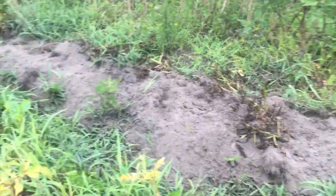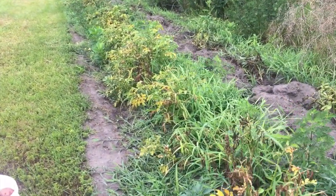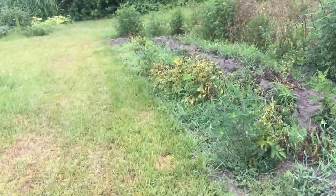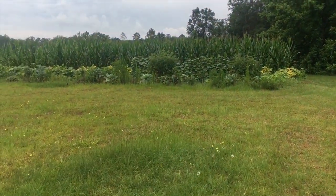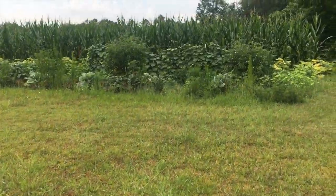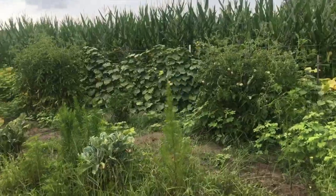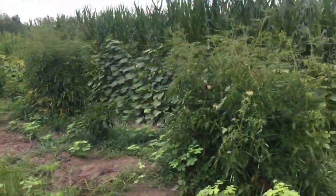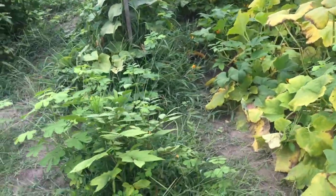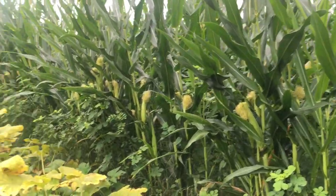I'll put up a 50-foot row down through there, and I still got three more rows to go. Corn is coming in — it's probably going to be in this weekend. Been getting cucumbers off the chain. The squash is about done gone, but that corn is going to be in in just a minute.